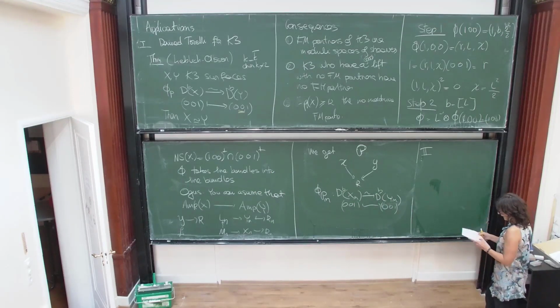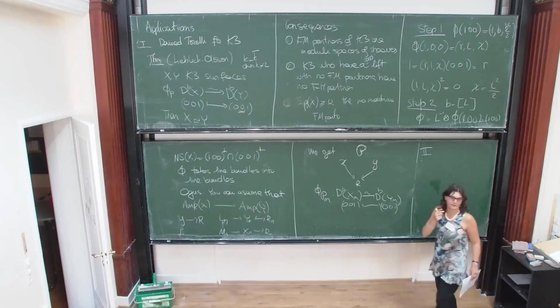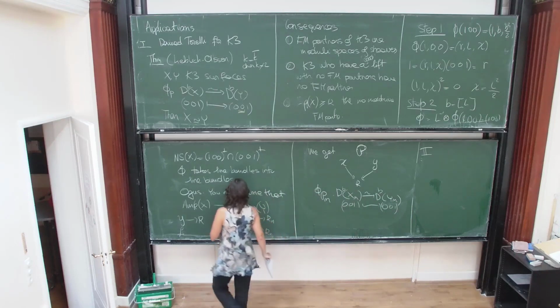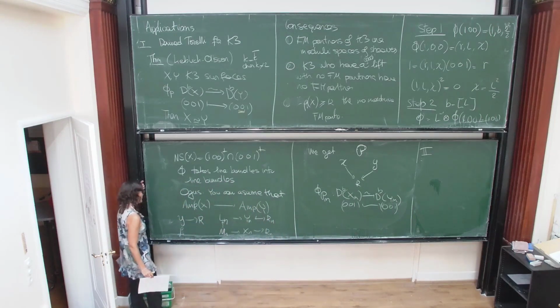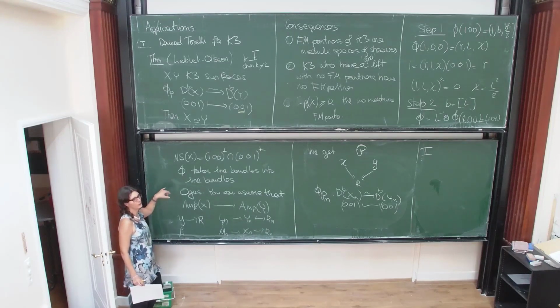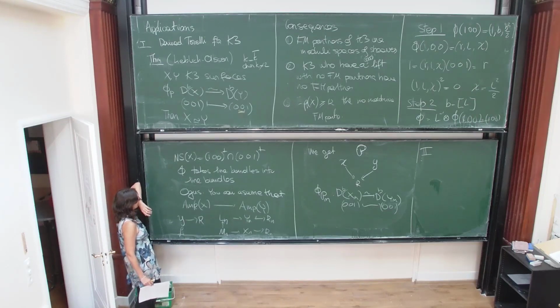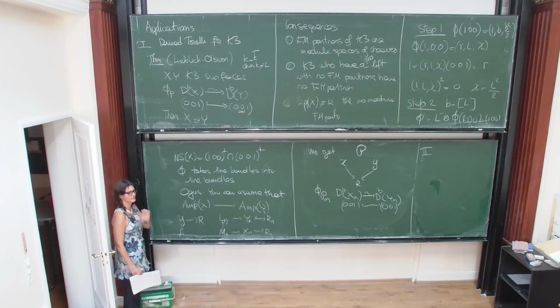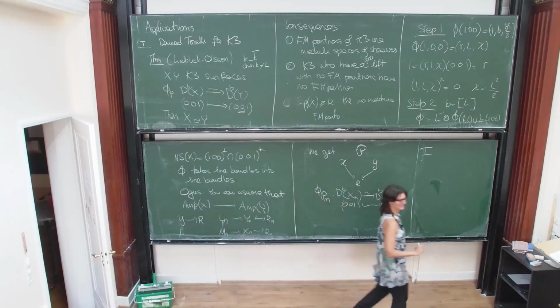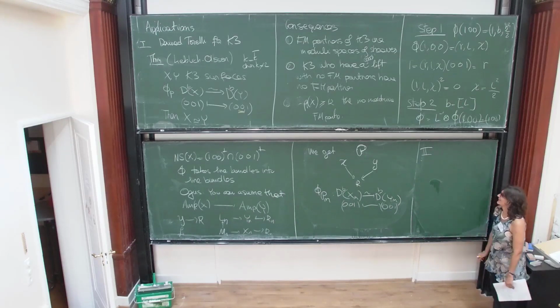Okay. Sorry, can I ask a question? Like phi, I can see why phi takes the class of a line bundle to the class of a line bundle. Why does it take a line bundle actually? I think you can do it with the Chern character, the Mukai vector of a line bundle. We end up in the Mukai vector of a line bundle, and I think it's okay. But I don't really remember that part, and I didn't review because I didn't have time to present it. So this is why.